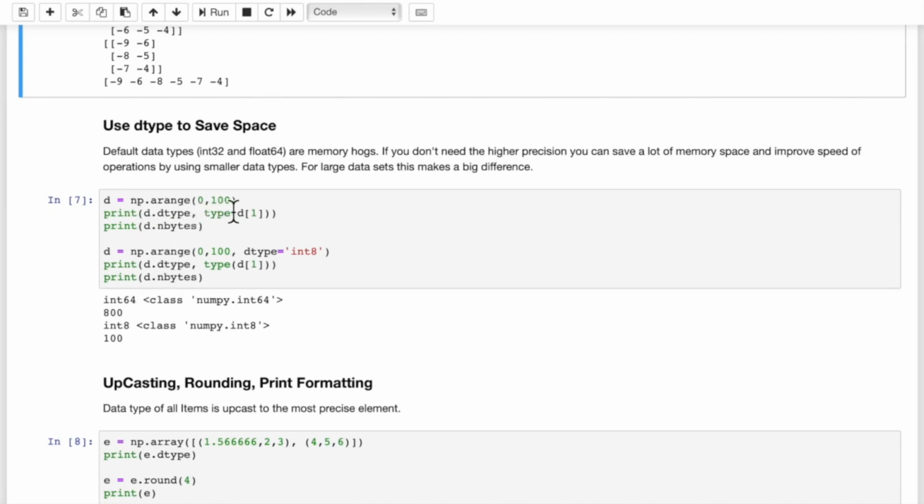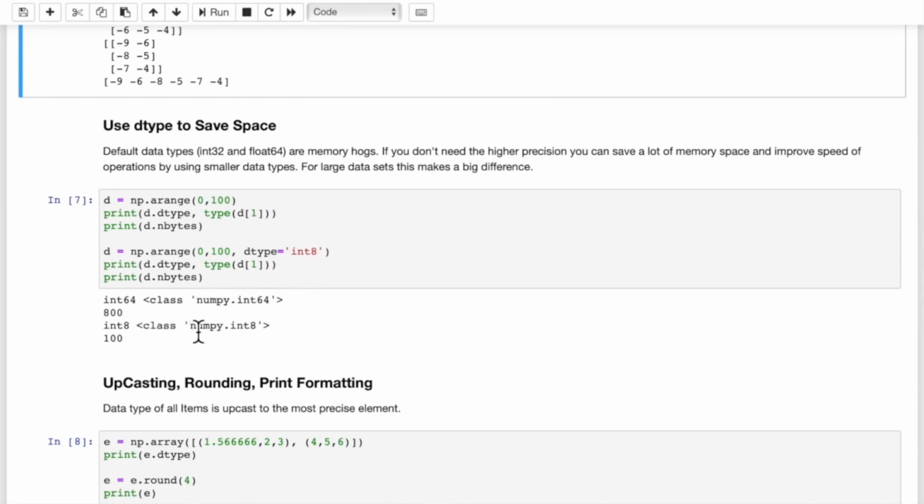Now we didn't specify a data type. NumPy just selected that as a default, int64. So that's 8 bytes per element. And then when we look at the number of bytes of that array, we can see it's 800 bytes for the 100 elements. But if we know that we're not going to use any really large integers, 10-digit integers or anything crazy like that, we can limit this to a smaller int type. In this case, we'll pass in int8 as the data type.